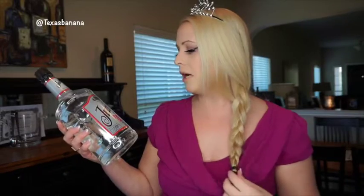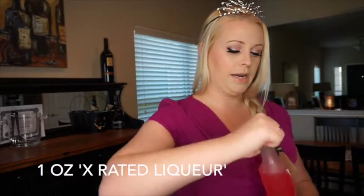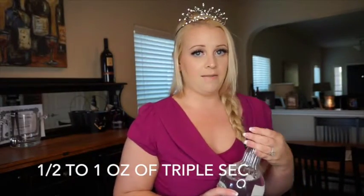So let's get started. Make your shaker with ice and tequila. I have the Juarez Tequila Silver. This is probably the cheapest tequila we have, but it works mixing with other things, so why not? 2 ounces of Juarez, 1 ounce of the X-rated. I guess like an ounce or half an ounce of triple sec, depending on how big your drink is. I'm having a tall boy, so it's gonna be probably half an ounce.